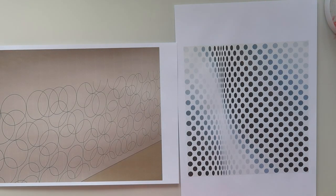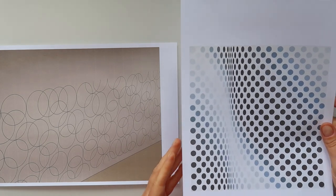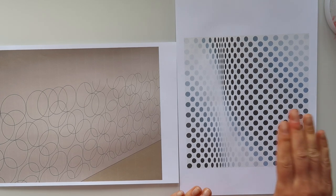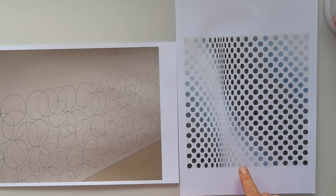The second project we are going to do, it will be all about circles. This is an early work by Bridget Riley, where she used just black and white. And you can almost see how the canvas is folded, but it's not. It's just the way she used lighter and lighter shades of gray. How clever that is!